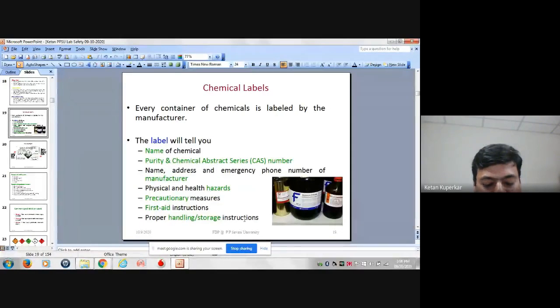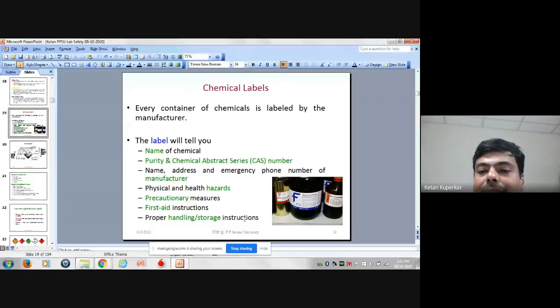Now, when you see the chemical bottles, it is not only the color caps which are to be seen. Definitely, the most important part which everyone has to notice when you deal with this kind of chemical bottles is the chemical labels. Now, these chemical labels are printed by the original manufacturer who is manufacturing and providing this chemical. This particular label, what you can see in this picture, shows every small detail regarding the chemical which is packed in that bottle.